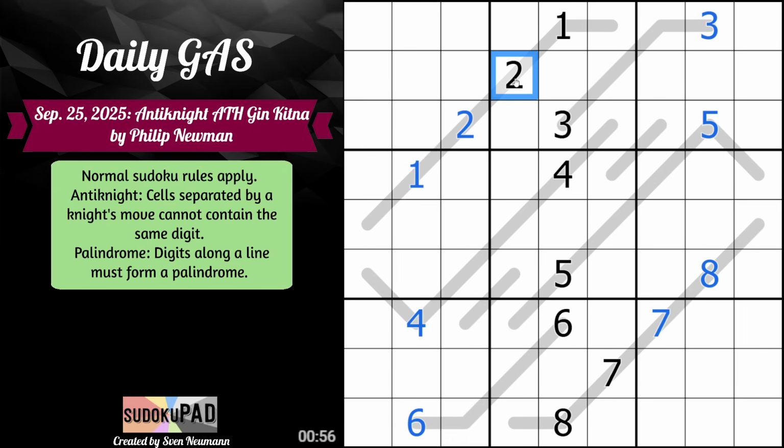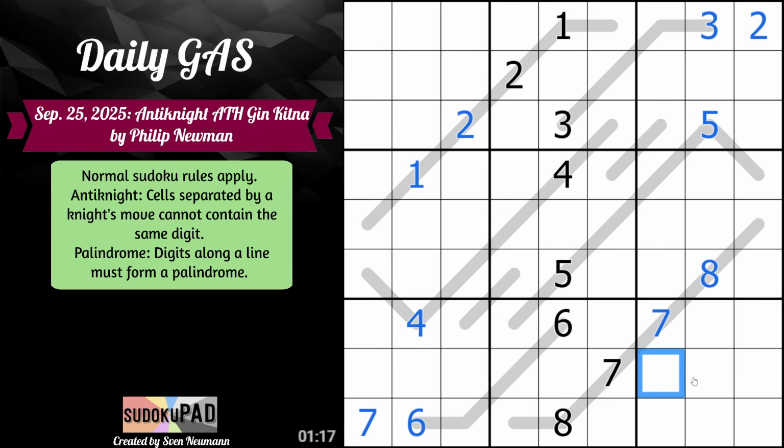Knight has to come into this somewhere. Oh, well, before we even do Knight Sudoku, let's think about something like this. We have a pair of 2s that stare across here. So either this cell or this cell needs to be 2. But if this is a 2, then this would also need to be a 2 by palindrome, which places a 2 in the corner. We can do the exact same thing with the 7s over here.